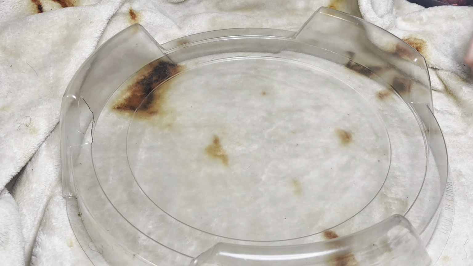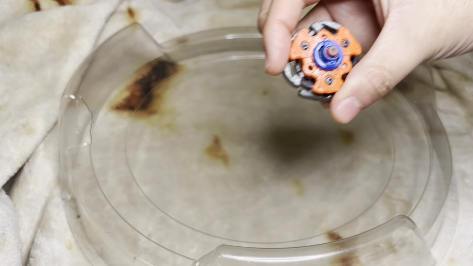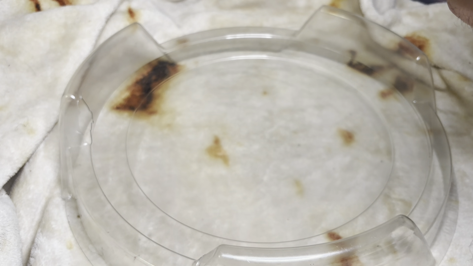Before we switch the tip to something else, we're going to try a couple of other attack combos. Now we're going to try it on a very standard attack combo, Pegasus. Ooh. That is a dusty R2F. We're going to clean that off a little bit. All right.